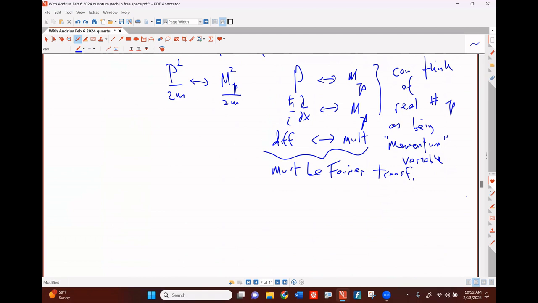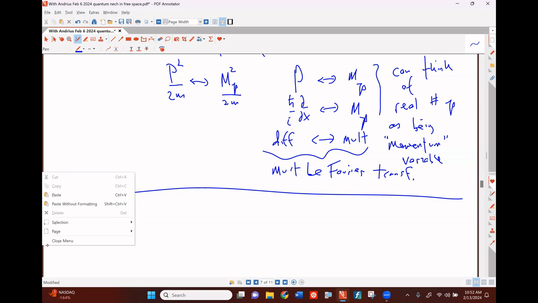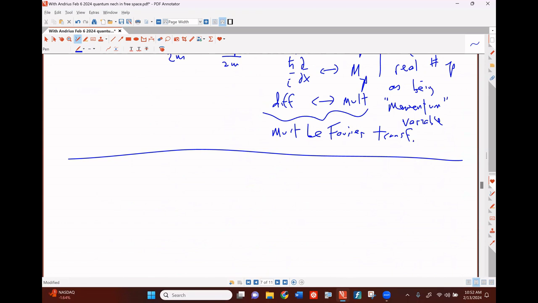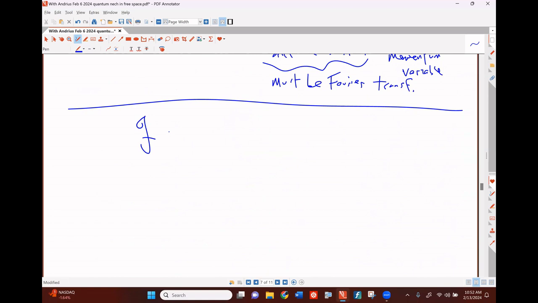And then later we're going to use this Fourier transform of the wave equation to solve in a very direct way the free space evolution of a free particle. It's going to be simpler in momentum space than it is in position space, but let's not call it momentum space now. We're just doing a mathematical transformation. In particular, the Fourier transform. Let me just call this F of a function f.